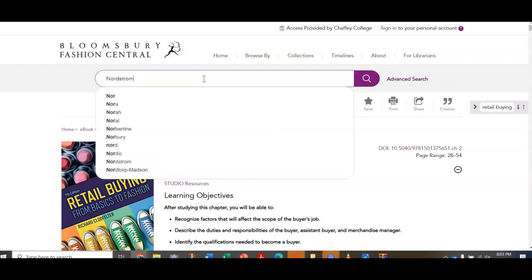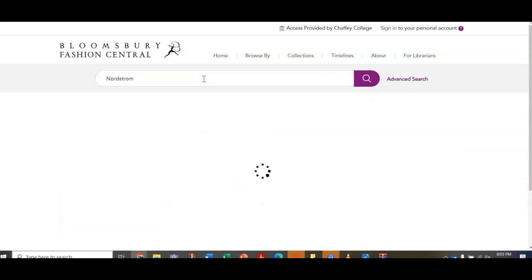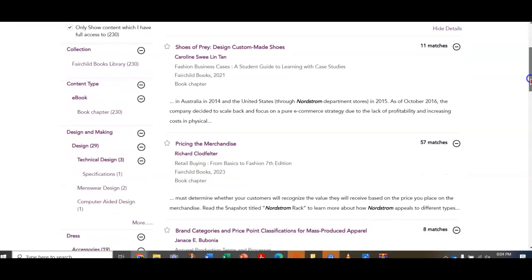If I type in Nordstrom into the bar and hit search, every time that Nordstrom is mentioned in a book, it will pop up. Fashion Business Cases is here. I'm using some of those cases. Again, in our book, they talk about Nordstrom and Nordstrom Rack.